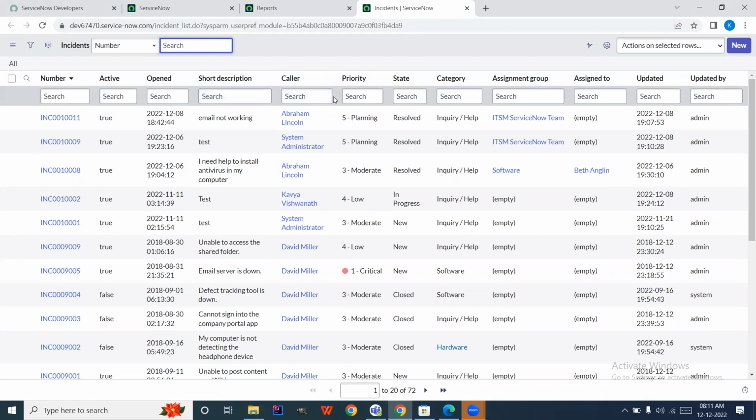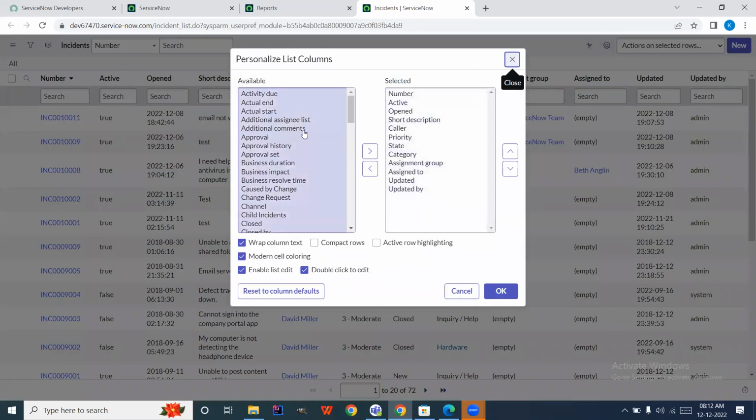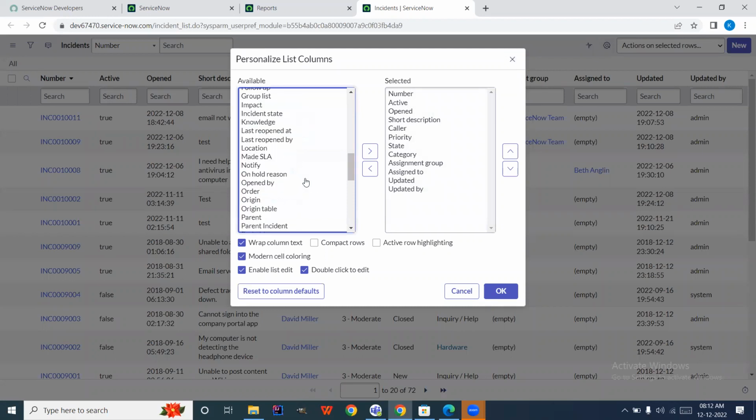Say for example, you were able to customize the list layout. Not all users will have that option. Only users who have certain roles will be able to modify the list layout. They can personalize the list, but even then you can't dot walk the fields.